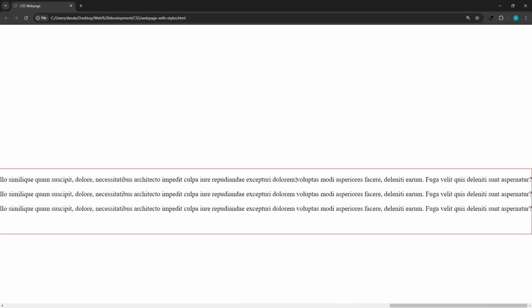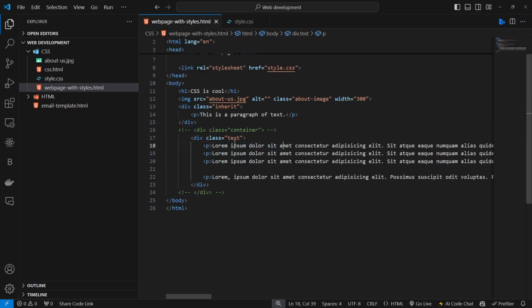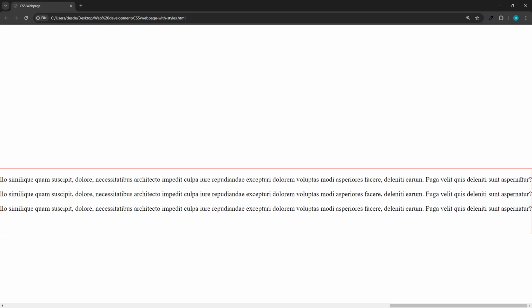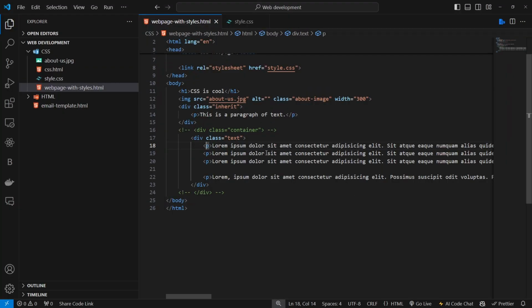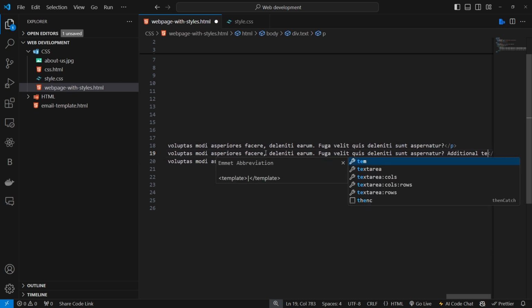So as you can see, the first paragraph, so let's go back and check. The first paragraph is what determines this width. Well, not the first paragraph, but whatever has a higher width is going to determine this. So if in this second paragraph I add a bit of text, I can go to the end now and say additional text.